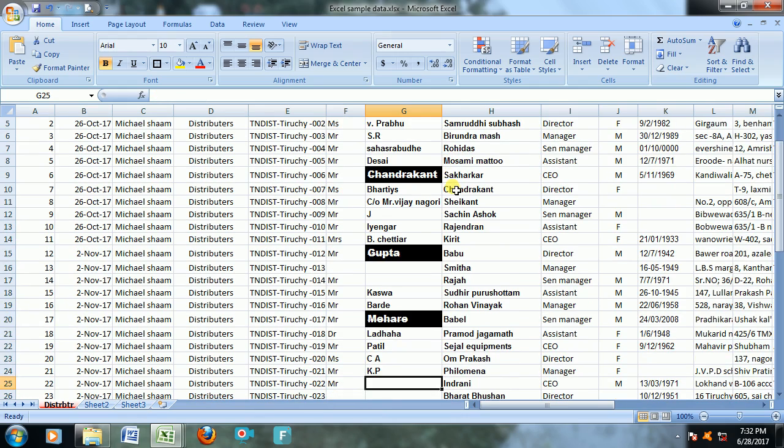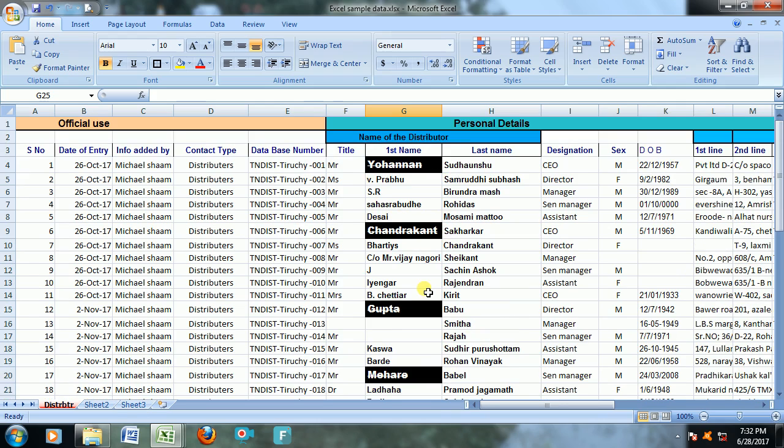This way, if you have a large, huge database and a selected thing that you want to do, maybe a particular color that you want to apply to certain names. It happens many times in Excel that we want to highlight certain names or certain categories, and how do you do it manually? You have more functions, such as highlight, bold, strike through, and you don't have to click on each and every one of these for each and every cell; instead this will save your time. So I'm going to show you the second trick.